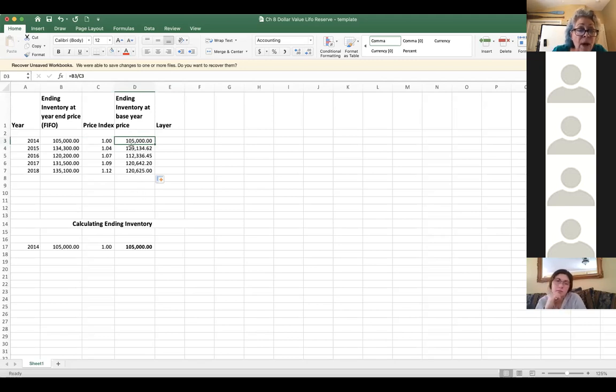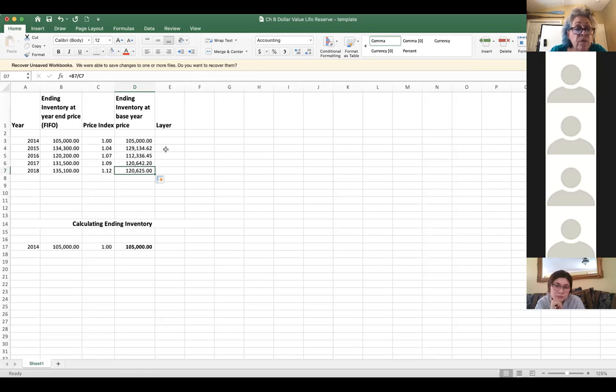So I can look at the change from one year to the next to determine if I had added a layer. Remember, a layer is a purchase layer at a cost. And in dollar value LIFO, our cost is determined by a price index. I know the textbook tells you how to calculate a price index. I will just give you the price index. This problem is a former exam problem.